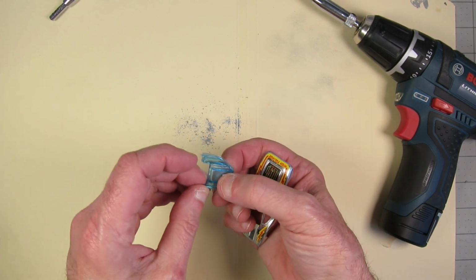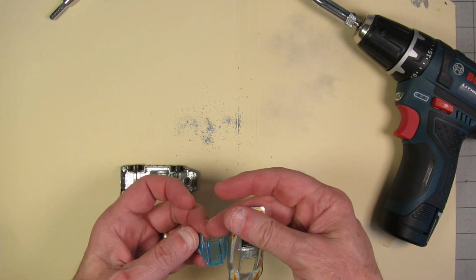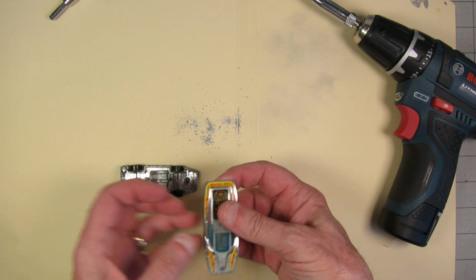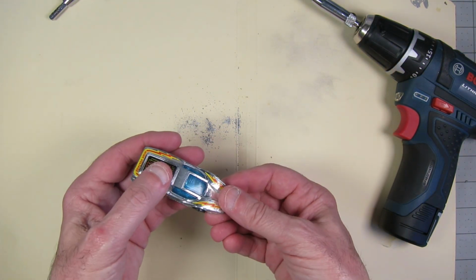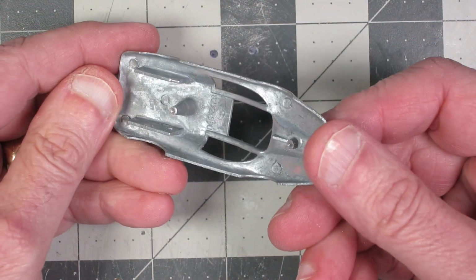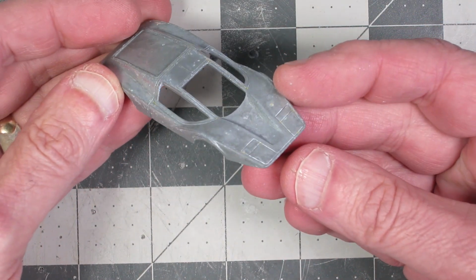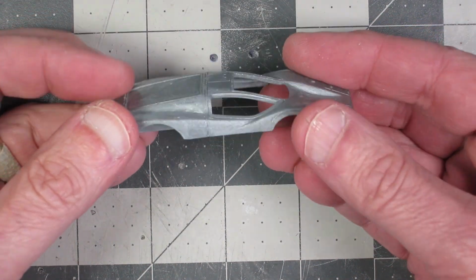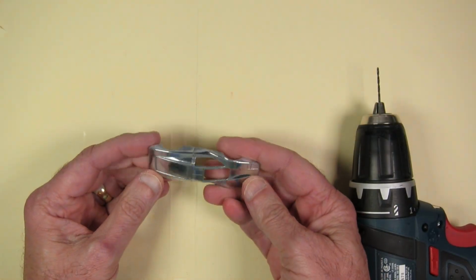And fortunately, I have another one of these castings and the glass was a little bit better. It didn't have a crack. It was a little rough, but it didn't have a crack. So I ended up using that one instead. I stripped the body down. And there you see it after it came out of the stripper. I gave it a quick polish with Flitz just to get a feel for how it was going to look. And I was liking the direction it went.